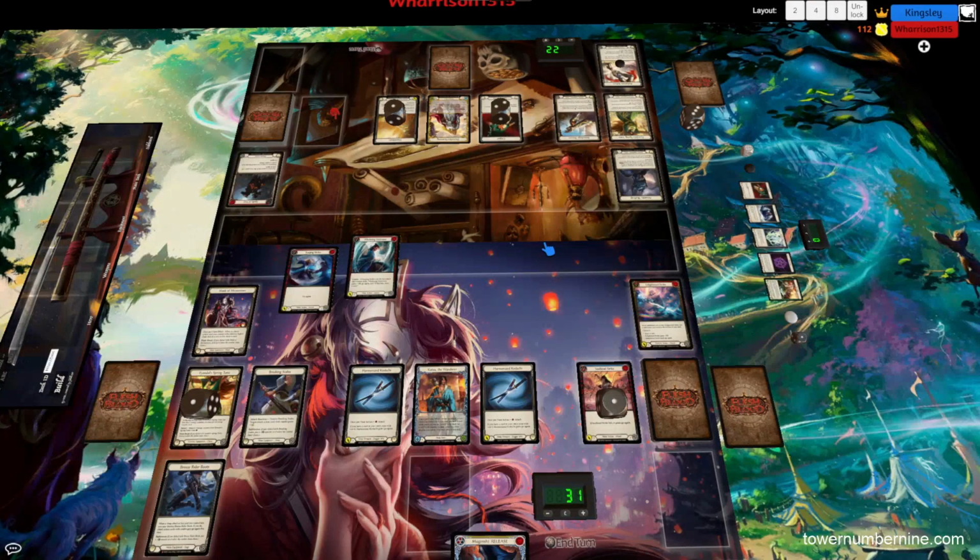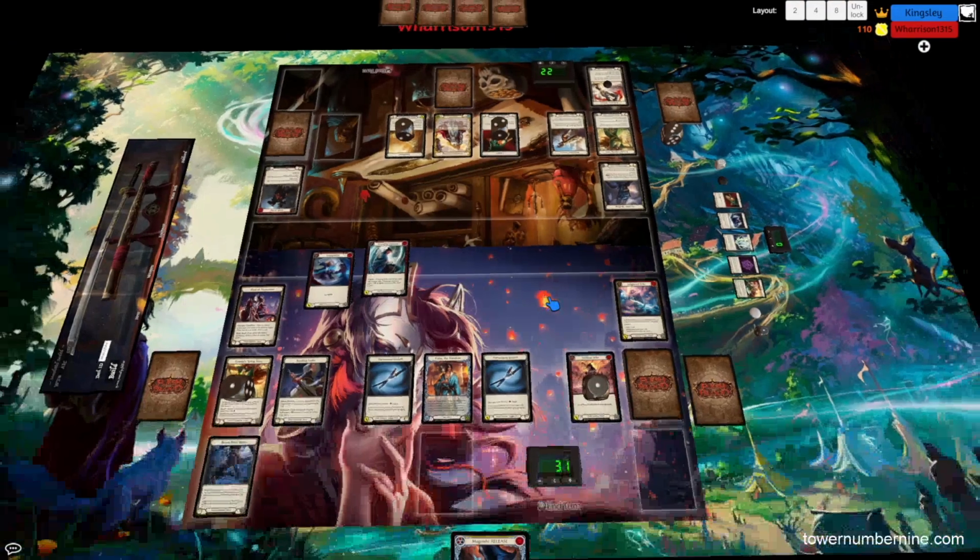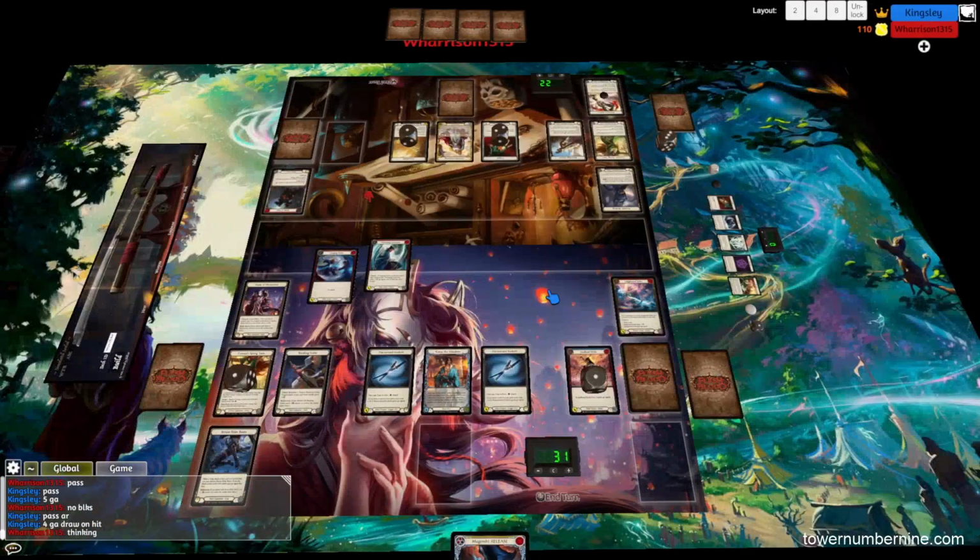Normally if you're trying to shut down their attack, you do want to block Whelming Gust Wave, and you also want to block Magenshi Release. But that takes a lot of tempo to do, and it's possible my opponent here is thinking, okay, I have that counter, I'm going to make the most of that counter and hit him hard. So we'll see what happens here. He's weighing his options, thinking about it.